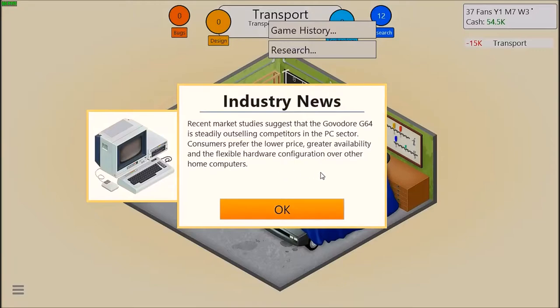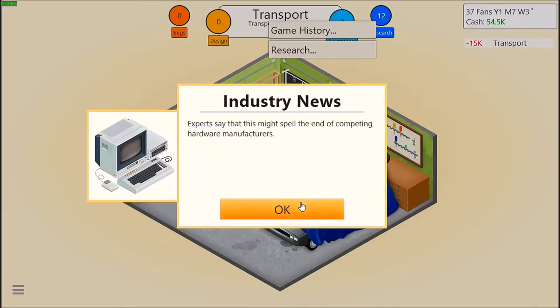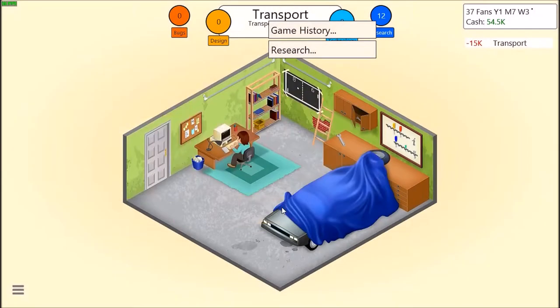Customers preferred a lower price, great availability, and flexible hardware configurations over other home computers. Experts say it might spell the end of competing hardware manufacturers.